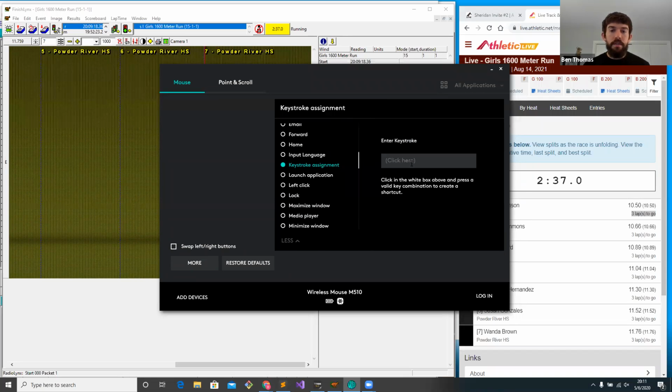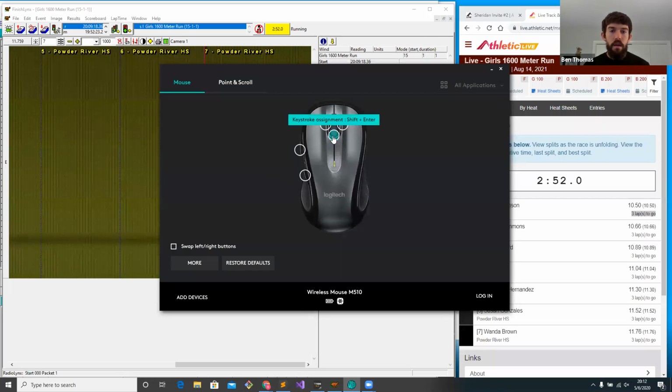Click on this, click in the white box above and press a valid key combination. So I'm just going to hit Shift and Enter. Now whenever I click that middle button, it's going to do a split for me. Click out of here and mouse over that to verify that Shift Enter is going to work, which looks like it will.